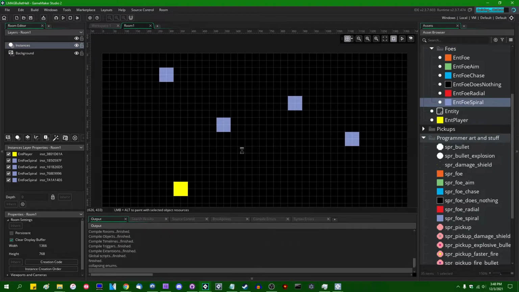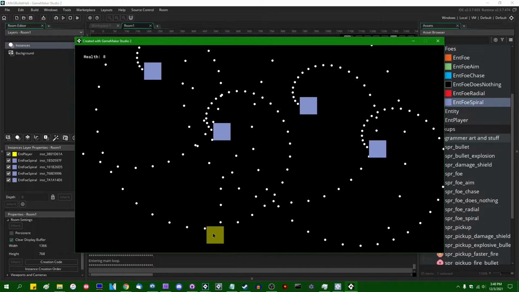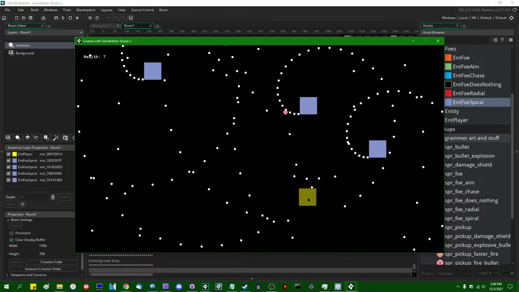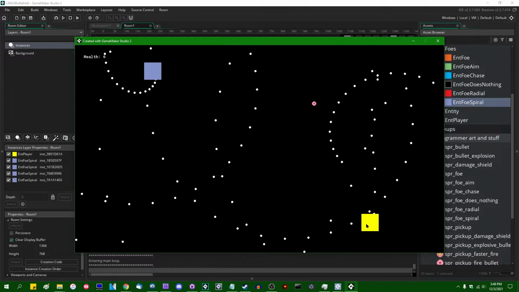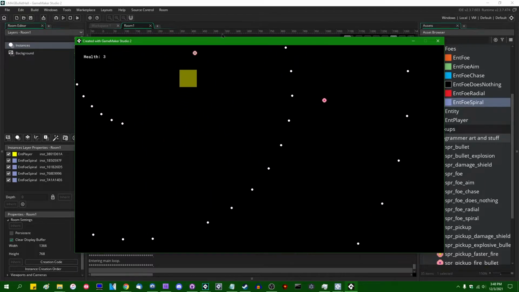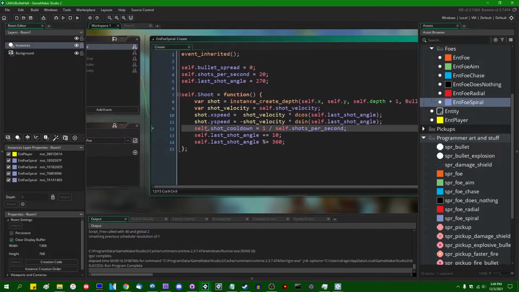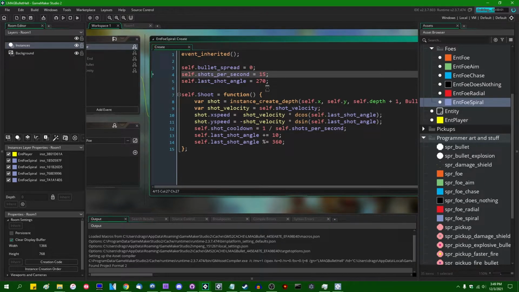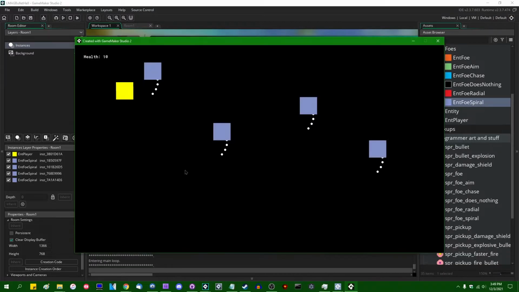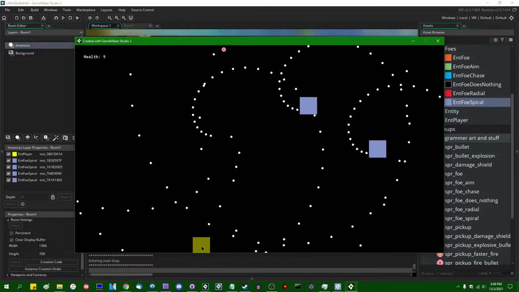Something that might be fun, although might be a little bit more complex than I really want to do here. There we go, that's a spiral. Okay, this is actually a bit of a challenge. Okay, wow. That's challenging. There is no way I'm going to be good enough to actually not die to anything like this. Let's dial those numbers down a little bit. Let's make you only shoot like 15 shots per second.